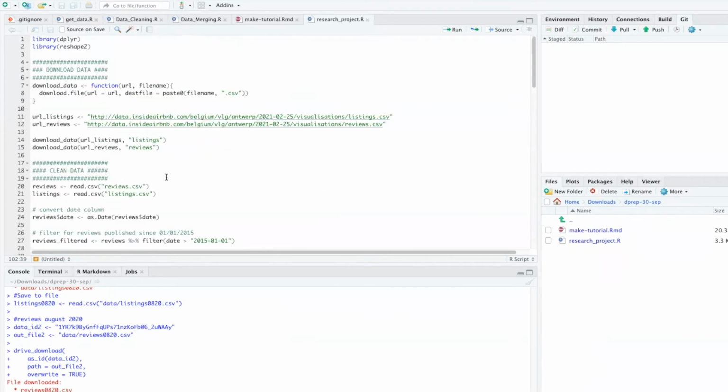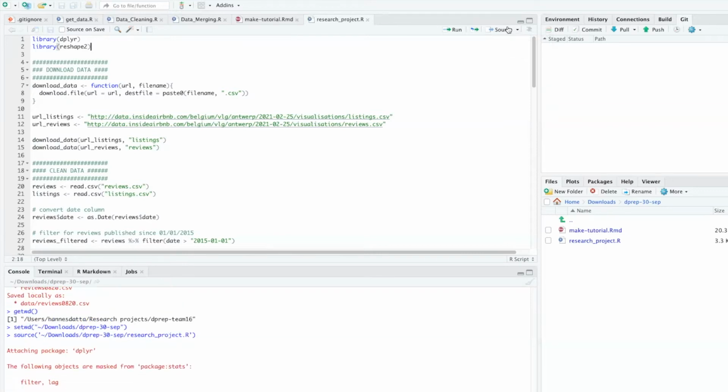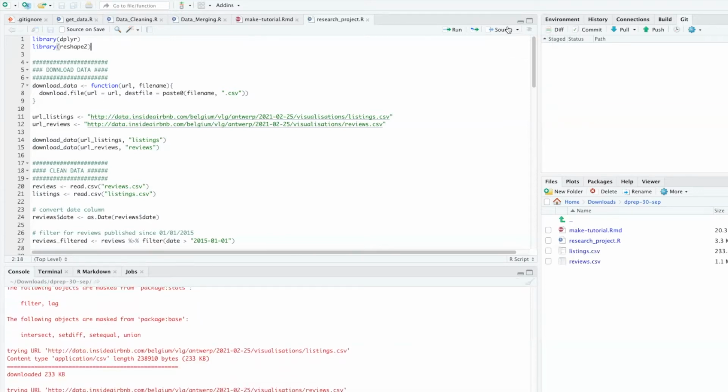Let's run it, right? The most stable way, or let's say the way that is most likely to throw up errors, which is good because we want to know whether it works, is to source the file. So we don't mark everything and press Control Enter, but just click on source here, and it runs the whole source code. If there's an error, it will just stop. So it's good, right? We want to check whether things work. It's downloading data apparently. And now we have a bunch of data and some plots that we can take a look at. You see these files being populated up here. So the project has essentially executed.